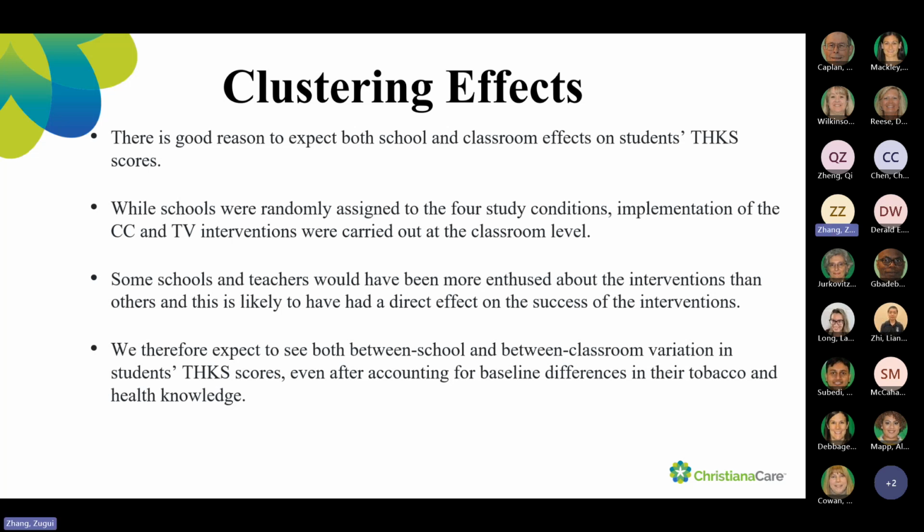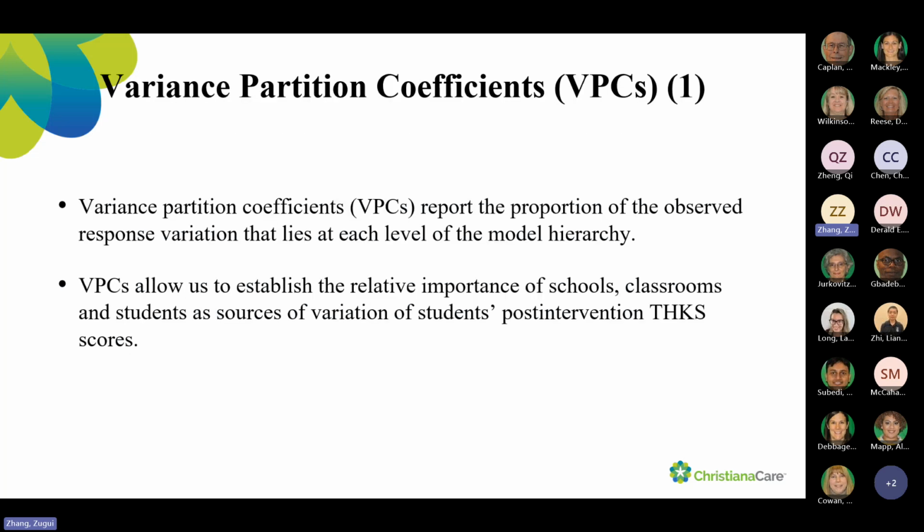So for the 2-level case, we can see the between-patient and within-patient variation for the growth curve. For the COVID-19 example, we can see the variation among patients for the COVID-19 test results, and also look at the results coming from the impact of test site and tract. So here we will have the variance partition coefficient. The variance partition coefficient reports the proportion of the observed response variation that is at each level of the model hierarchy.